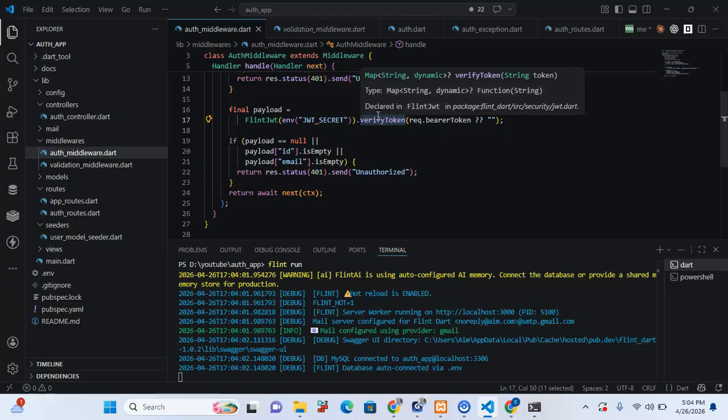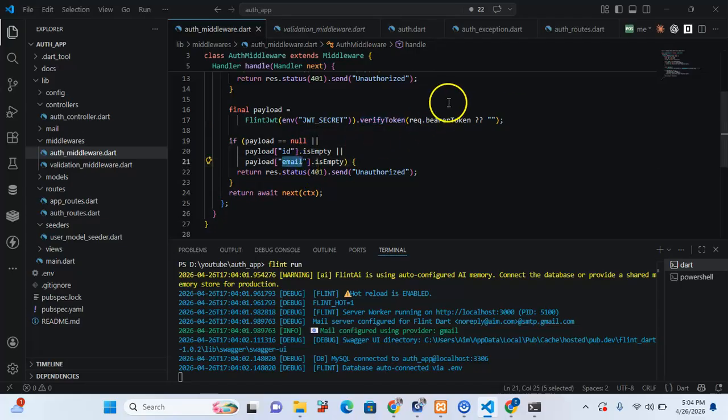We have decoded it first. We are sure that it has ID and email, even though we don't know the person that owns it. Even more, we can check the date and time, if it is expired, before we allow the user to go. So how can we check that?